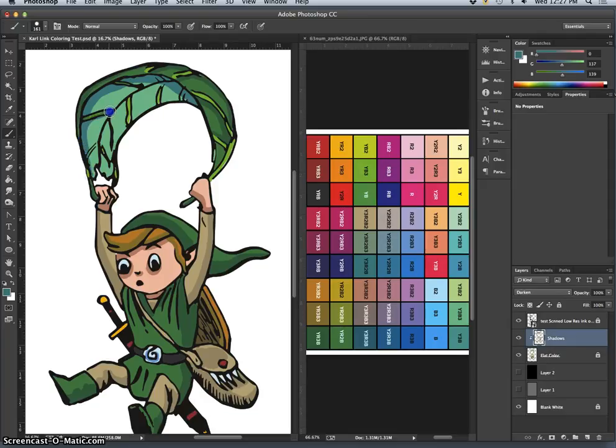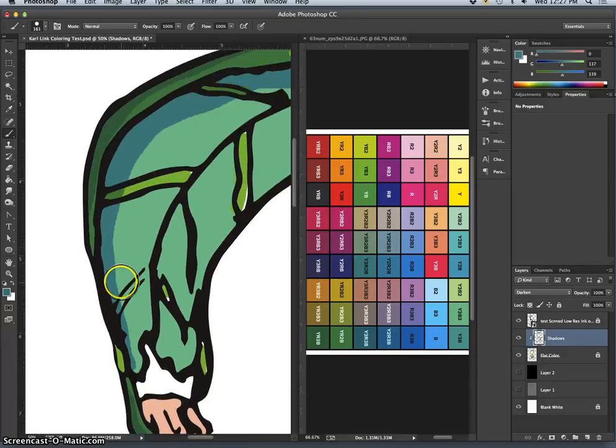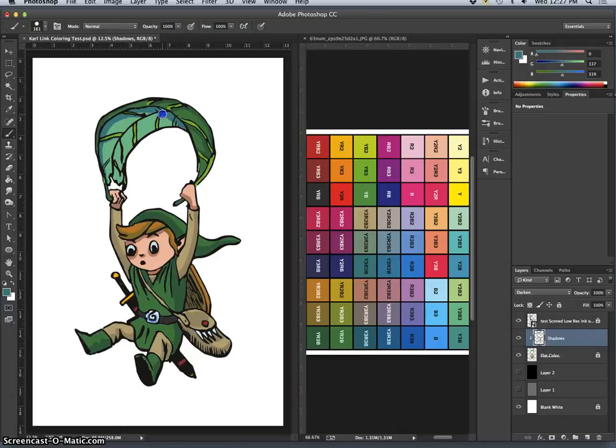The great thing about the clipping mask on darken is you'll see how it will affect the colors that are similar in slightly different ways. So that kind of limeish green gets darkened with a slightly darker version of its light color. So that's a nice little benefit of using clipping masks here. Okay, so let's say we're done with that. I'm just having too much fun.